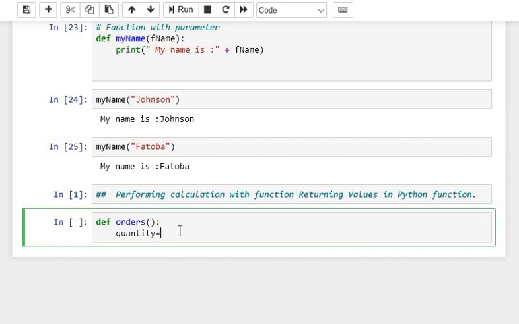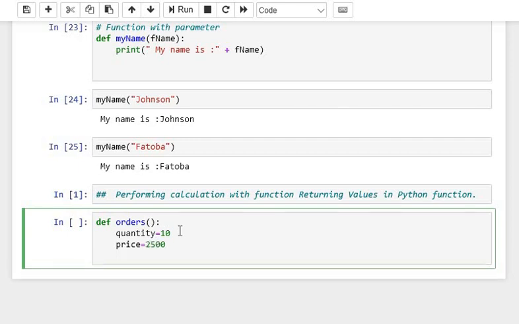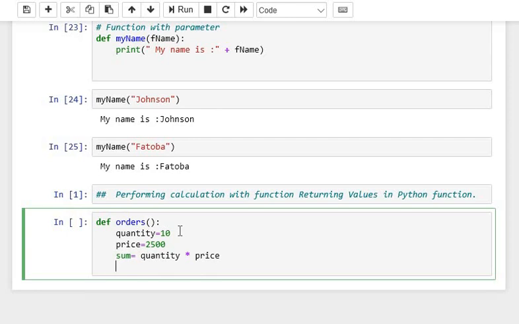Quantity is equal to 10, and declare price equal to 5, and declare sum equal to quantity multiplied by price, plus find sum.